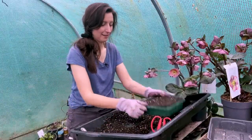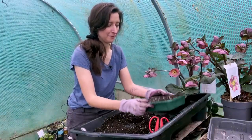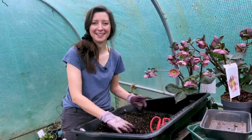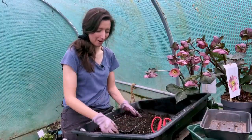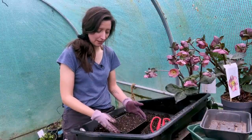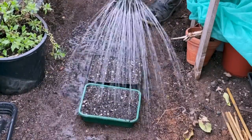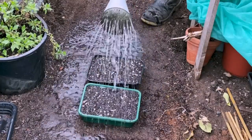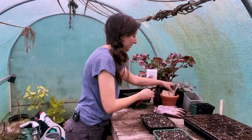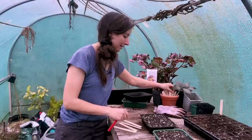I filled my seed tray and I'm just going to give it a tap to settle the compost. I love growing basil and tomatoes together — I think they're best friends and they grow so well together as companion plants. I'm not going to firm it down too much, and now I'm going to water these seed trays before sowing. There we go — two trays ready to sow. First I'm actually going to write the labels: four tomatoes and three basil.